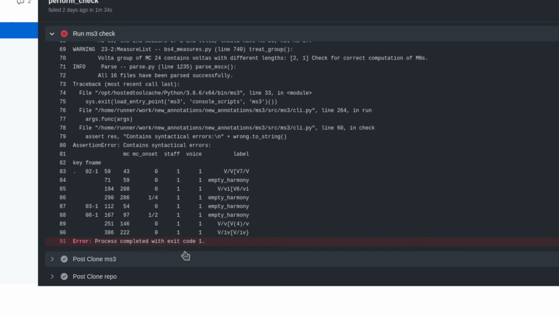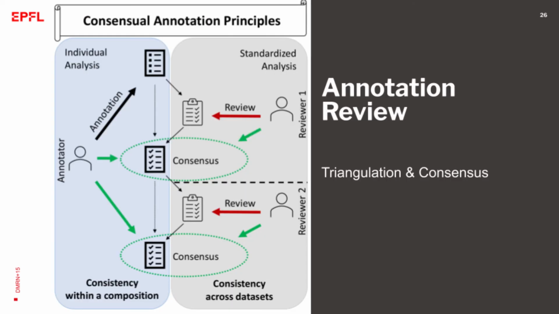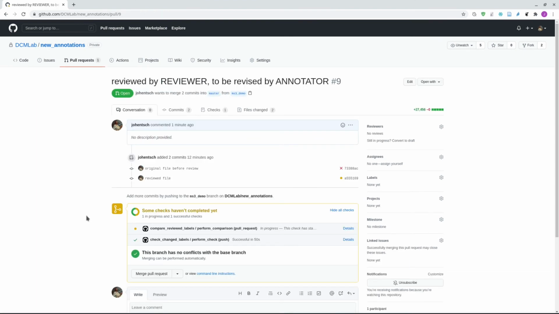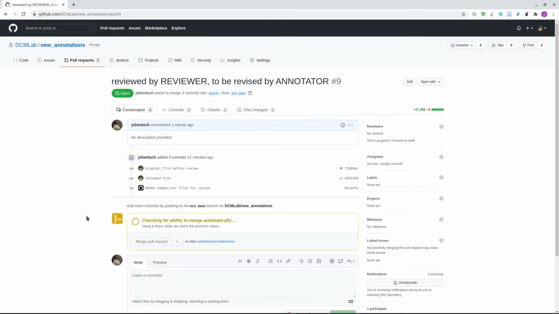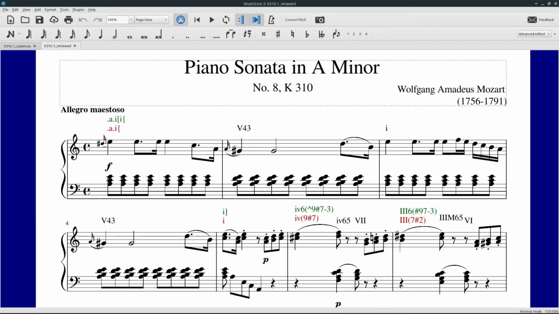Another GitHub action comes in very handy in the review of annotated MuseScore files, namely ms3 compare. The schema here shows 2 consecutive reviews of the same annotated MuseScore file. Each of the reviewers pushes their changes to a separate Git branch, and before merging it back into the master, the original annotator needs to review the pull request. This demo shows how I committed some changes to the A minor annotations we saw earlier, and upon launching the pull request, GitHub calls the command ms3 compare and automatically pushes a new MuseScore file containing a diff of the labels, which the annotator can then easily check and decide whether they agree with all the updates.